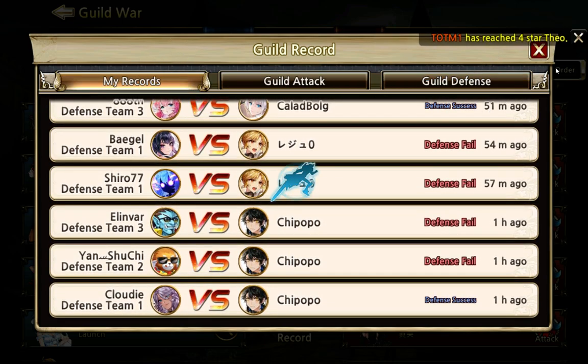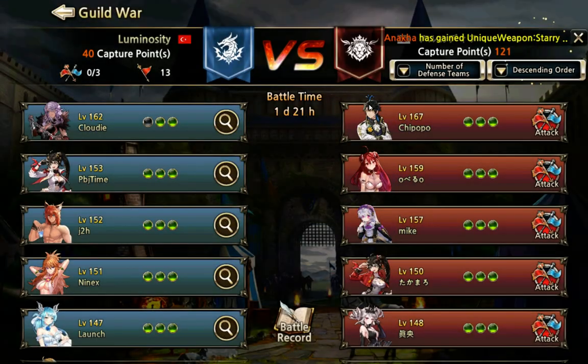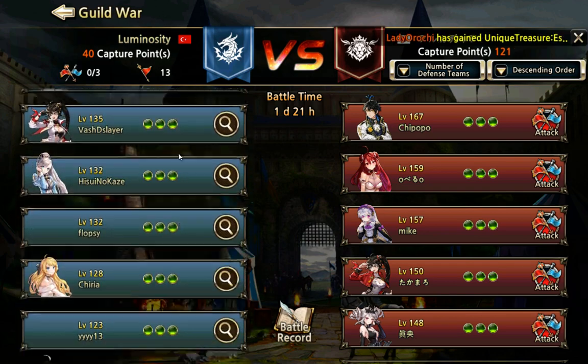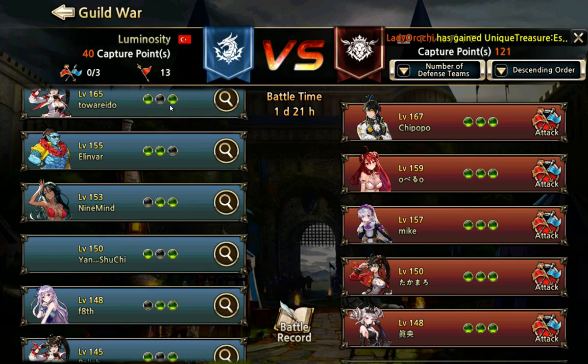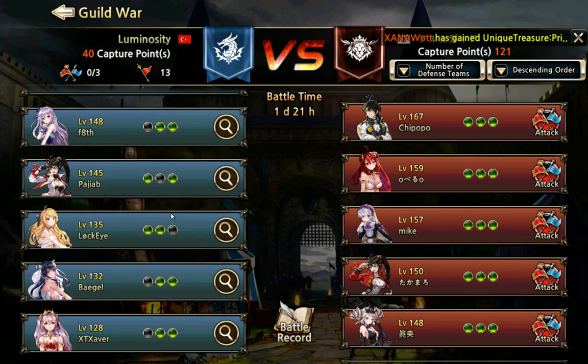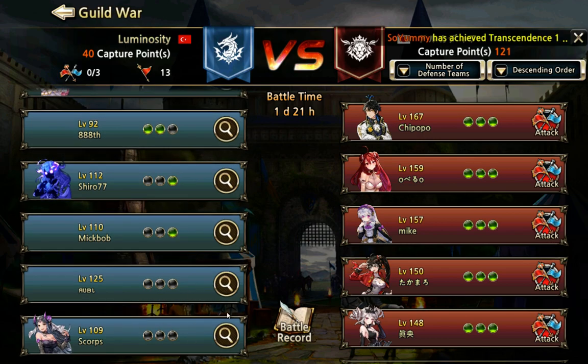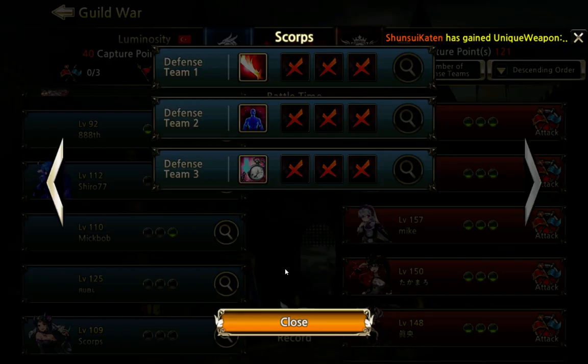So basically, if we go out of this one, now I can't attack anymore because I have used my keys or flags, which you use. We have now, wow, they have 121 capture points, but they already hit a lot, so I guess they were hitting the lower ranked members. Let's see. So yeah, one missing, one missing, one missing, one missing, one missing. So yeah, some people have been maxed out. I guess they didn't really have good team setup or anything at all.